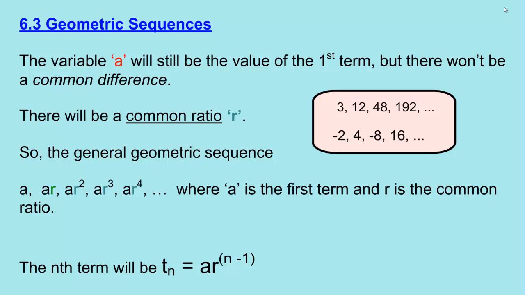So the pattern of the geometric sequence, or what the general term will end up looking like, exists in a pattern where we start with the first term in the sequence being a. That doesn't change. The second term in the sequence is now whatever the first term was, a, times that common ratio. So in that first example, it's times 4. The third term in the sequence, again, begins with that first term, but then multiplies it by the common ratio twice. So we multiply it by 4 once to get to the second term, and then by 4 again to get to the third term, or 4 squared.